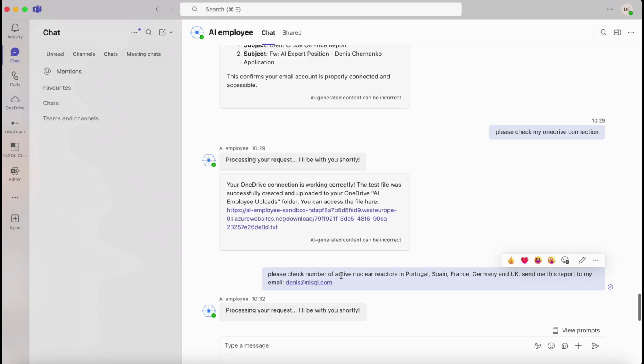It is quite a sophisticated task, so the system can go and check everything, generate a report, save this report, and send this report to my email. I will show you how it works, so you can see that the tool is capable of doing some research and sending this email.